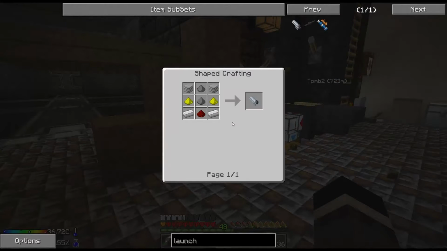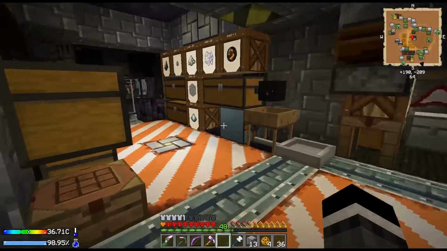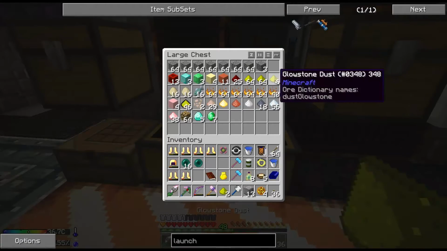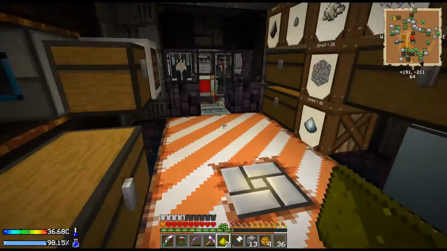Turns out I want a launcher anyway, just for fun. Okay, gunpowder, glowstone, okay, iron. I'm gonna make a launcher. It takes a few different things. Glowstone. Sure. Do we have... Yeah, here we go. Redstone and iron are downstairs. Gunpowder is right here.